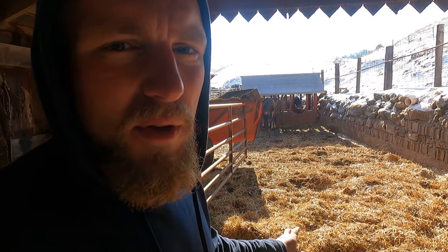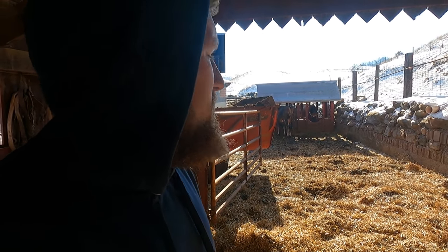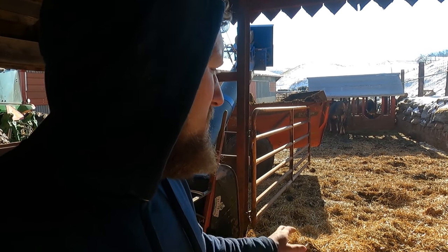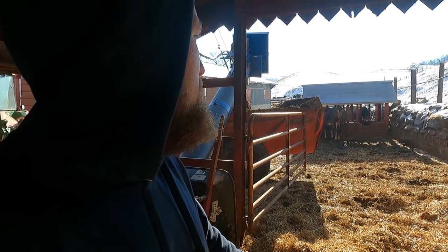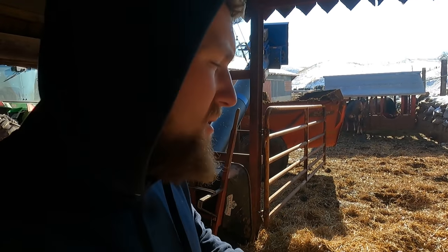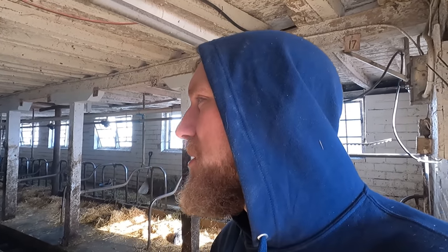And then out here, we've been building up a bedding pack because some of our milking cows have to sleep outside at night. So we try to give them a nice spot to do so. Since it's a nicer, warmer day, I'm gonna come in here with the skid steer and clean all this out. But first I'm gonna go back inside the barn and finish sweeping up the other side and throw down some hay.